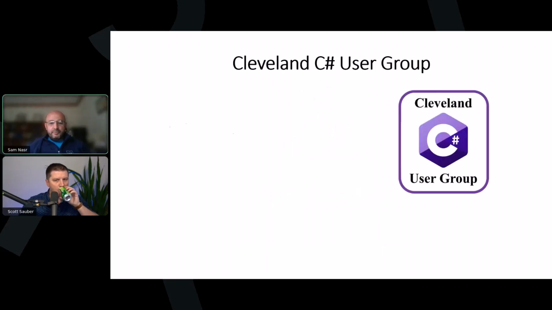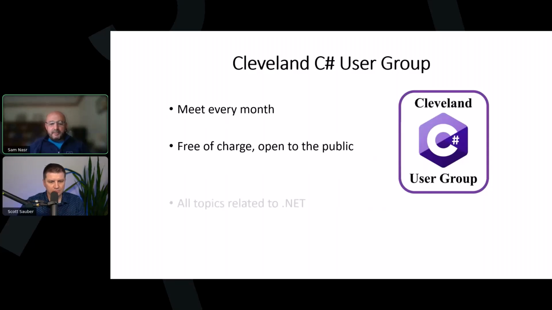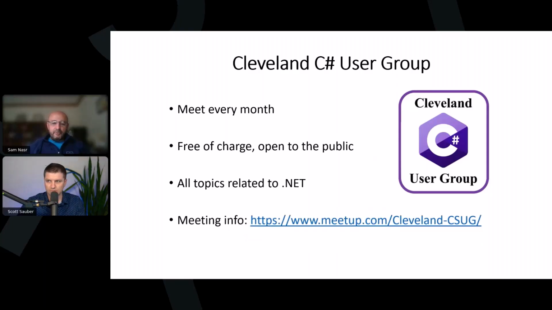A little bit about the group. We meet every month. The meetings are free of charge and open to the public, and we cover a variety of topics related to .NET. You can find all meeting information for both past as well as future meetings posted at meetup.com at the link listed at the bottom of the slide.